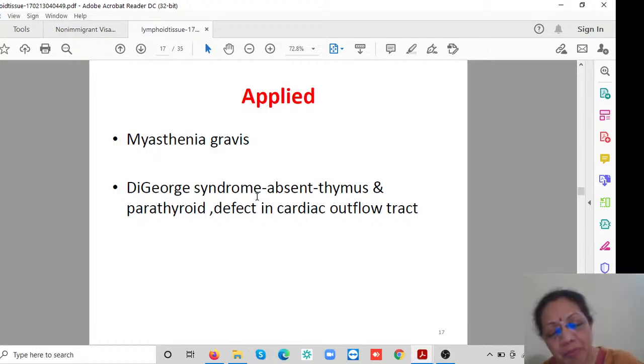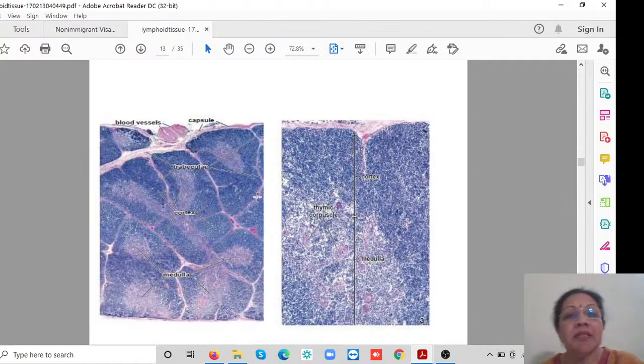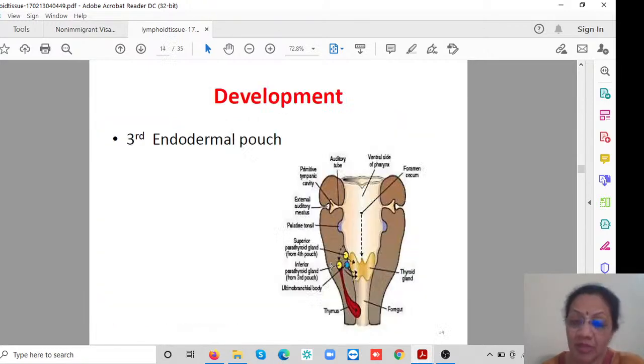But the point to remember is that the thymus is a lymphoid organ and is characterized by this lymphoid or lymphatic nodular picture with cortex and medulla, with capsule and trabecula, afferent incoming blood vessels on the periphery. And when you look at the medulla a little more carefully and at a slightly higher magnification, you get to see typical pink layered circular ovoid structures which we call thymic corpuscles.